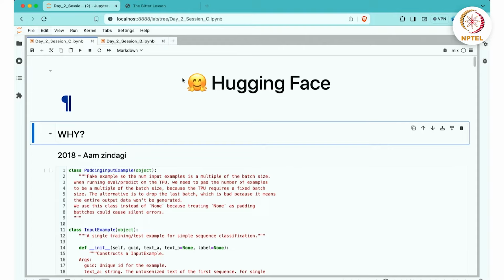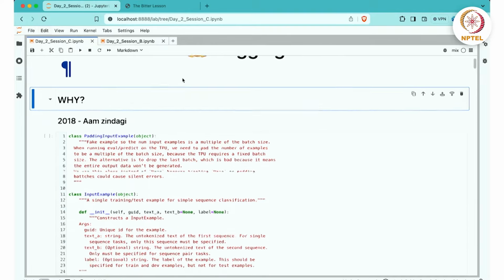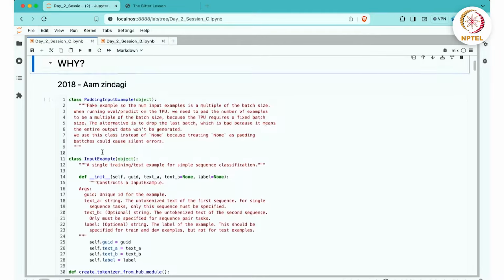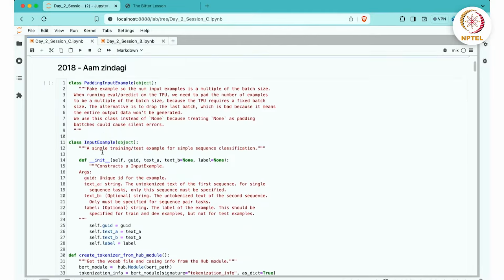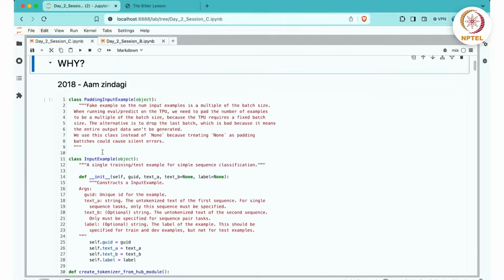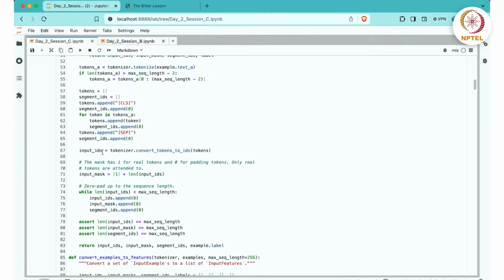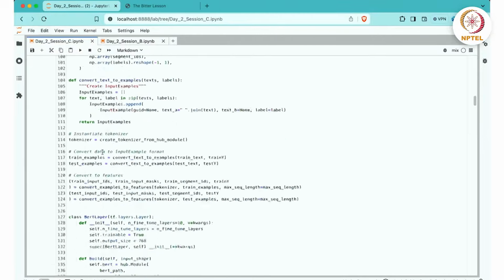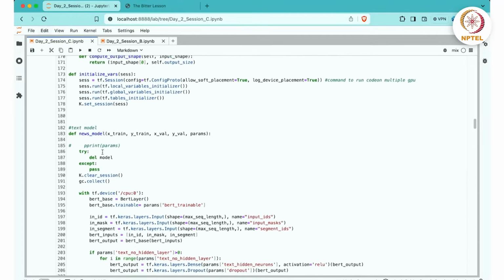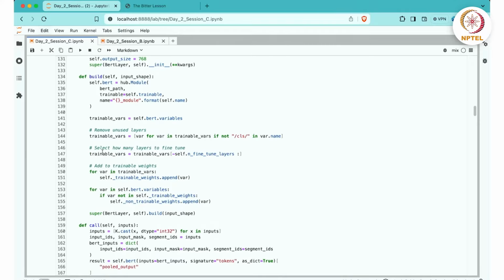But before we start, I just want to give you a taste of why Hugging Face is so important, and I go back to an example from 2018. This is when BERT as an architecture had just come out, and we were working on a research project where we needed to implement BERT, and this is the code I wrote at that point, not to implement BERT, but to use BERT. We don't need to go into what this code is, but it is some 250 lines of code. And mind you, this code is not implementing BERT from scratch.